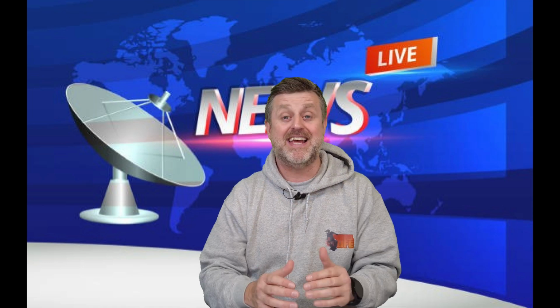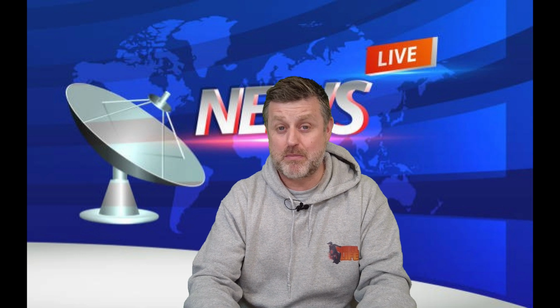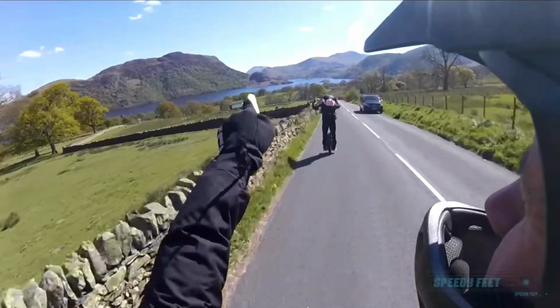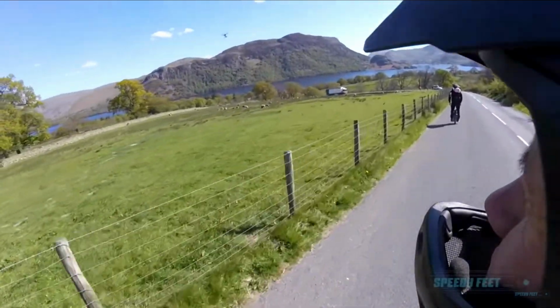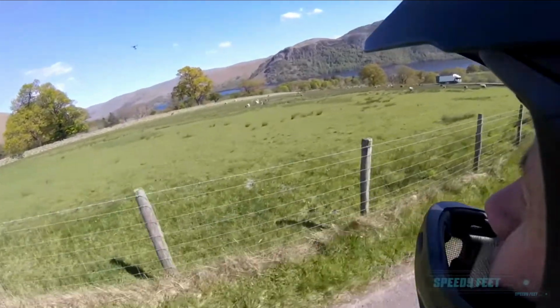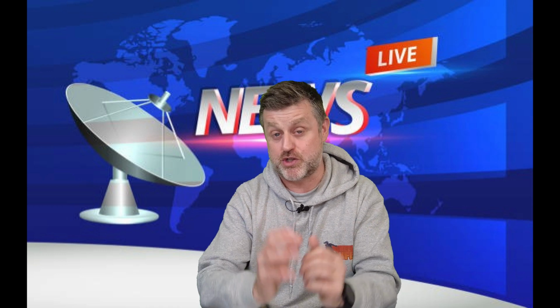Now admittedly Ian's a bit taller than me, but we're both about the same kind of weight, and we were carrying roughly the same weight in our backpacks as well. Ian tended to ride much more in style 3, but like a zombie, whereas I was more tucked in and a bit more streamlined, reducing the drag. And I know this isn't very scientific, but Formula One teams spend a huge amount of time and money trying to improve aerodynamics and reduce drag.